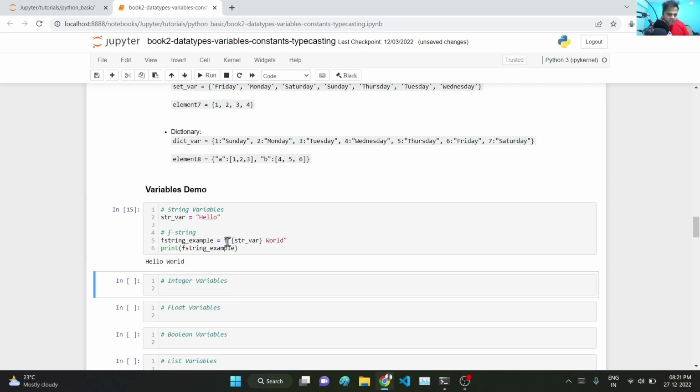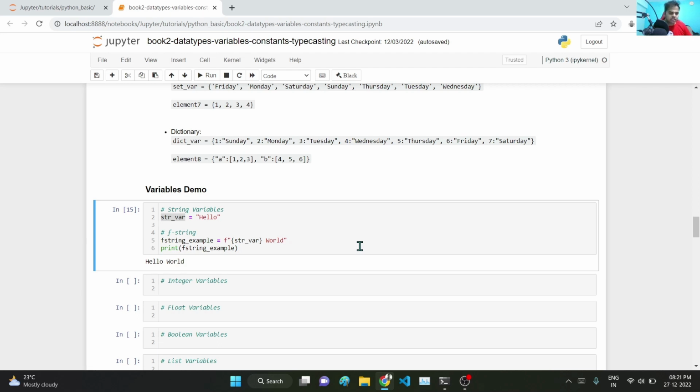So this f string when used in the text, you have to pass in the variable inside this curly bracket. So strvar is passed inside this curly bracket, and because it is passed inside this curly bracket, it is giving this hello, because hello is stored inside here strvar, and that's the reason it is reflected over here, hello world. So this is the purpose of f string, that is to use another variable which is stored in your current text.